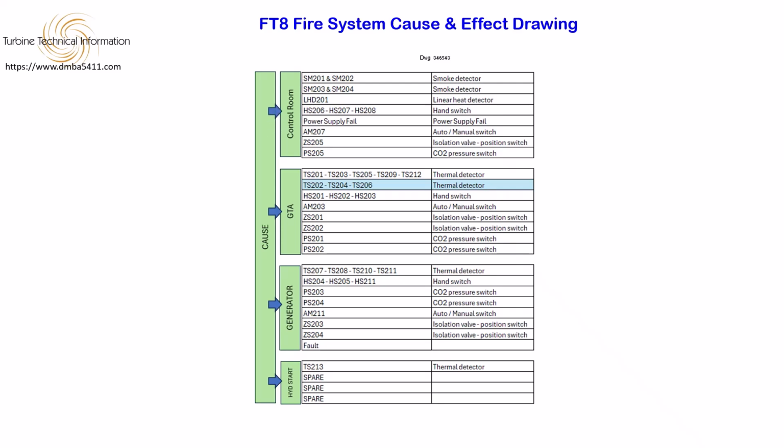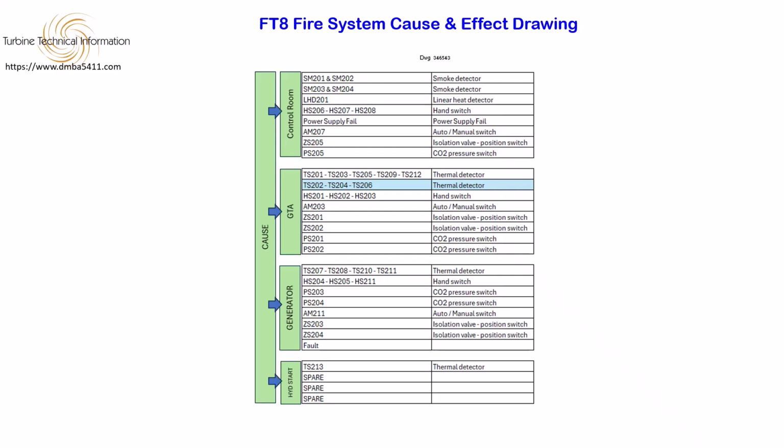Hydraulic start protection dates back to when the hydraulic starter had its own enclosure, and was protected by a thermal detector. This configuration is no longer used on modern installations. Generator fire protection is available as an option when purchasing the equipment, but it is rarely selected. Generators are generally considered a low fire risk, which is why this protection is often omitted.